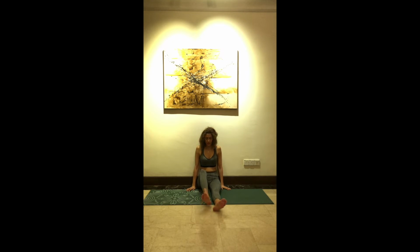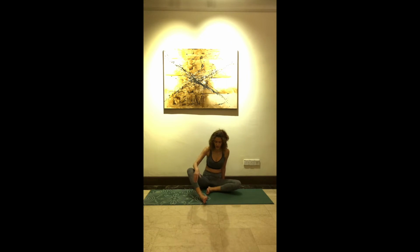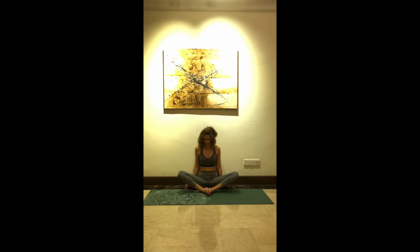As you are seated next to the wall, try to go to the butterfly pose. Put the soles of your feet together, put your hands on your knees and try to push your knees towards the floor as much as you can. Hold it for 10 counts. Release.